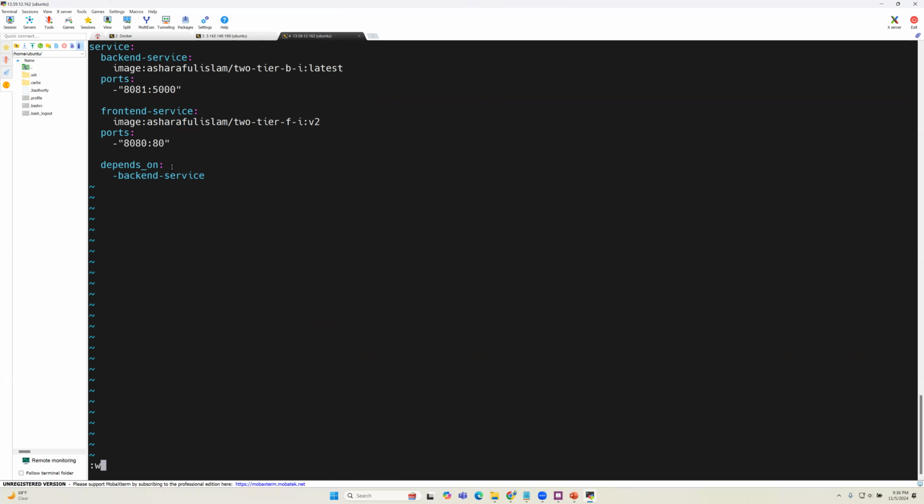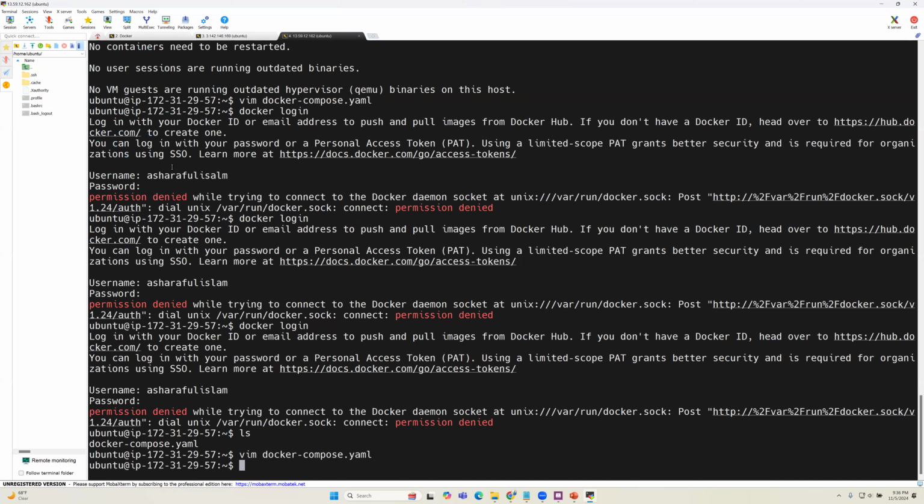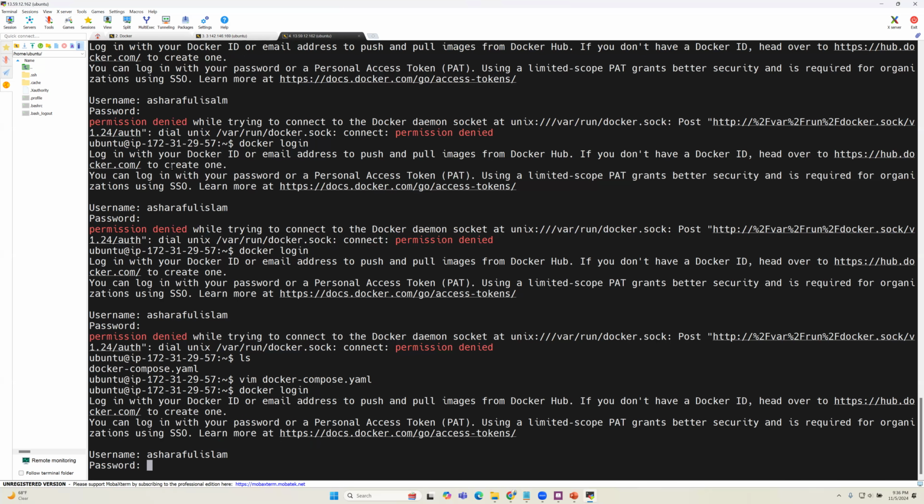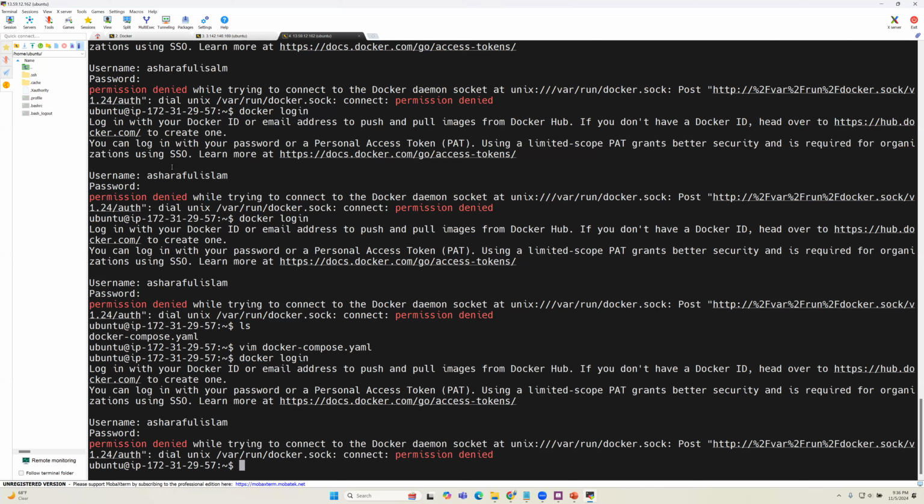So let me just save and quit. If I do Docker login, and if I do either, then let's try to log in. Why is it not working?